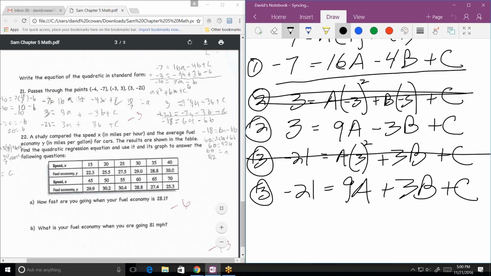Okay. And now to get equation 5, in other words, the process of solving 3 equations and 3 unknowns is to get rid of a variable and end up with equations 4 and 5 that only have 2 variables. And let's see, you've done that. You would have been correct in doing it this way, except you had the wrong number there. In other words, once you've made a mistake here, you can't recover from it. But yeah, this would be the right technique. And then you end up with equation 5.